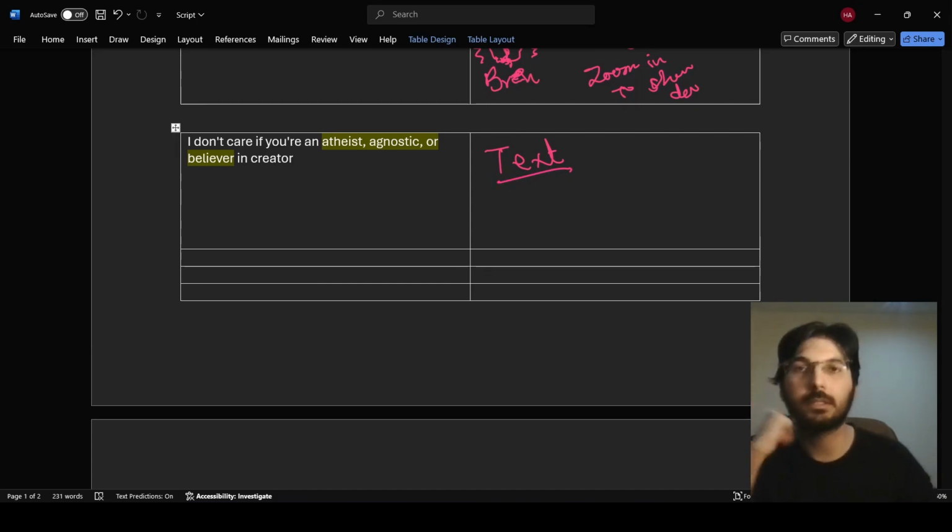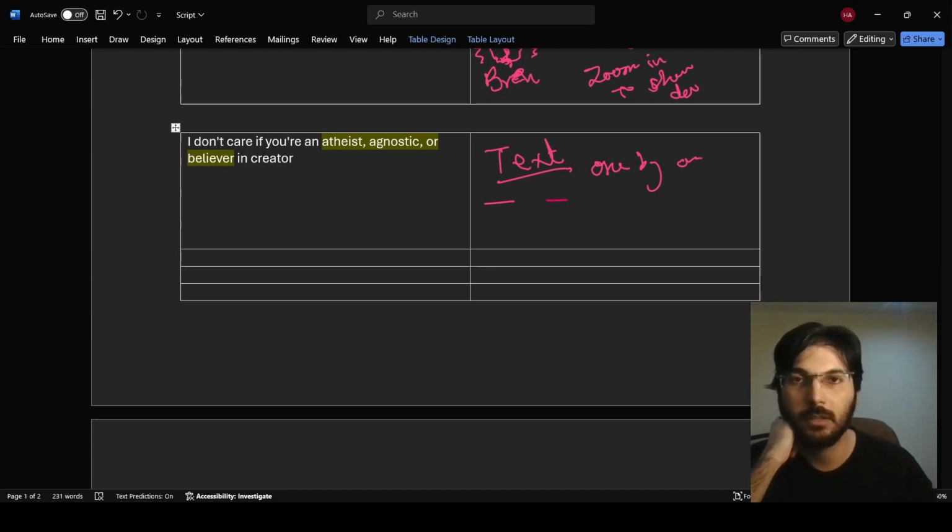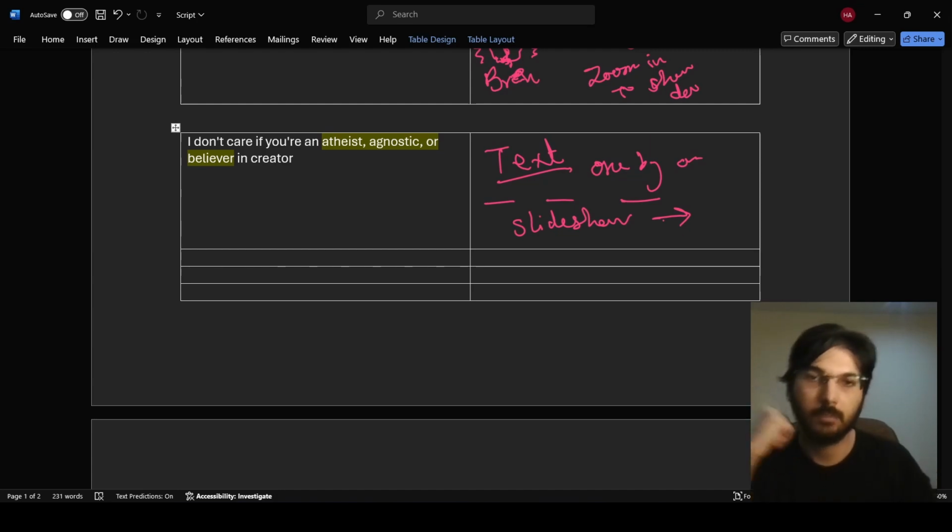So it's good to use text, and what we can do is text one by one. First this comes in, then the other text comes in, then another text comes in. And this can be like a slideshow, moving from left to right. You can also do it from up to down, but let's go with left to right for now.